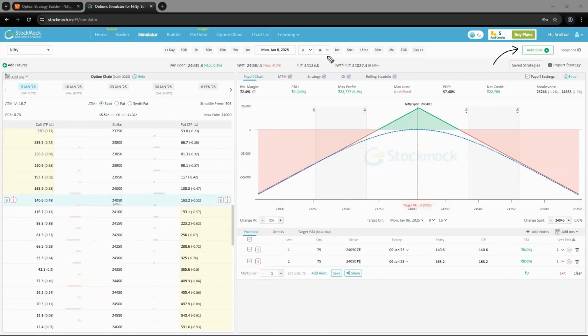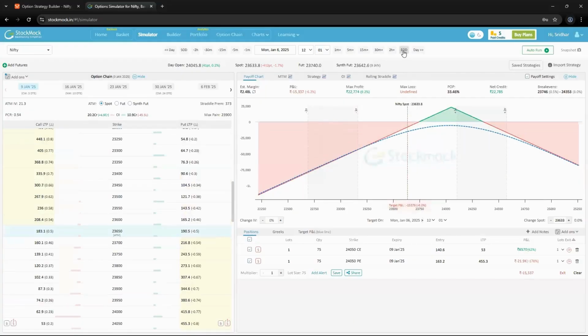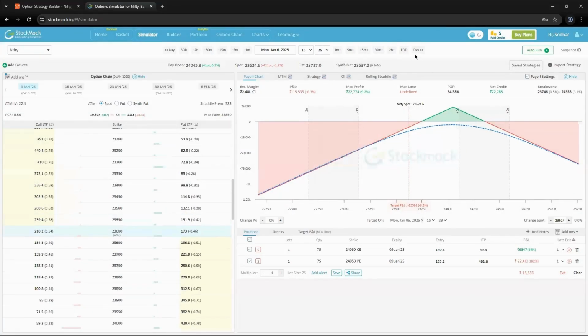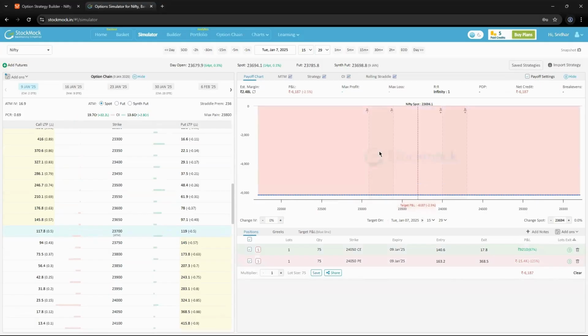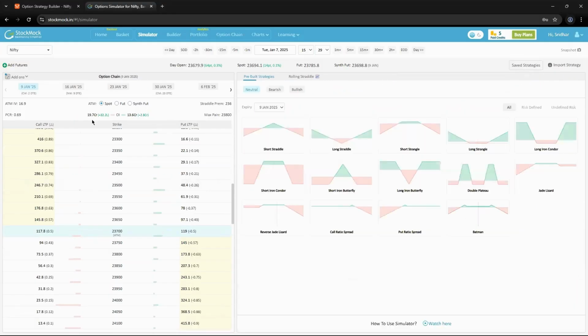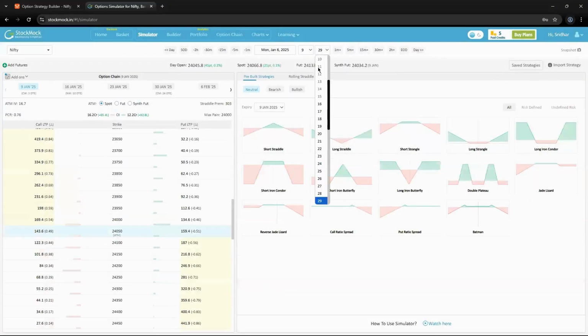This is one of the options. The next option is you can do it manually. So I can increase this by 15 minutes. Next 15 minutes, what is happening? Next 30 minutes, what's happening? Next 2 hours, what's happening? EOD, end of the day, what's happening? Next day, what's happening? I can change it. Or what I can do is I'll just exit this. I'll start again, clear everything. Go back to 6th of Jan, 9:15 a.m., 9:16 a.m. I've created a short straddle here.